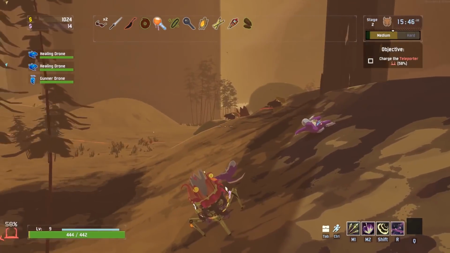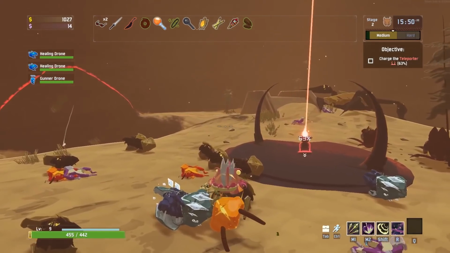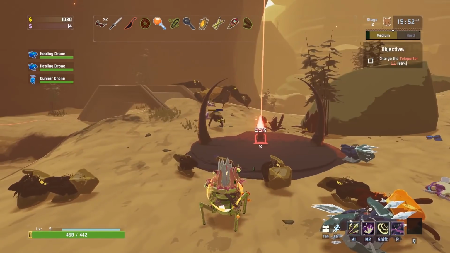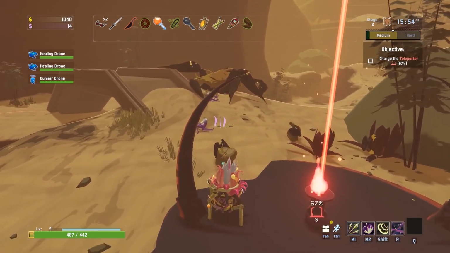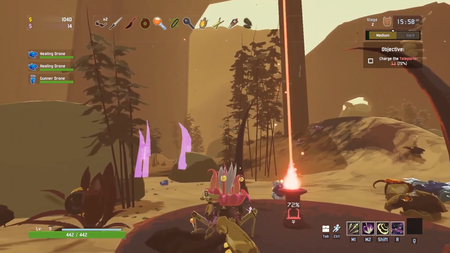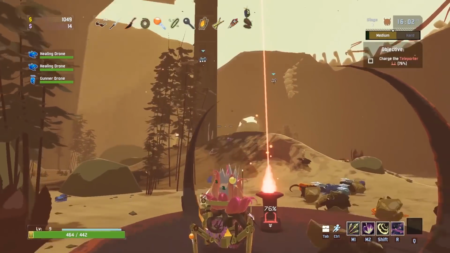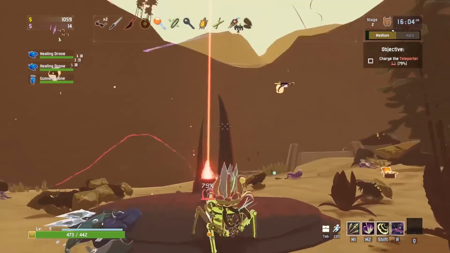Anyway, I'm fully healed again. In fact, I'm more than fully healed for a second there because of the weird barrier thing. It's not actually a full-on shield. It's a thing. There. I hope that clears that up. Healing drone. I've got 2 healing drones and a gunner drone. That's not bad at all.